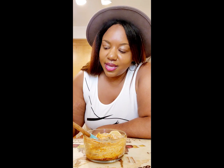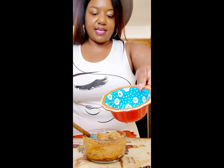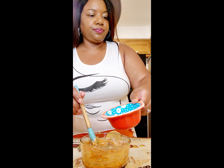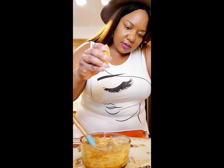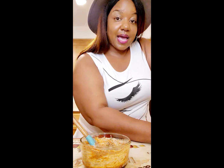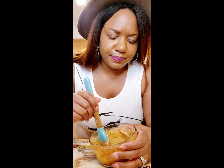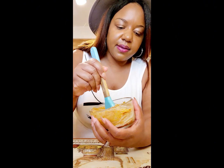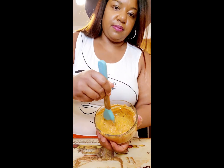I'll be right back. I went ahead and took a tablespoon of vegan butter and microwaved it. So I'm going to take this and pour it in my mixture. Okay. And then I'm just going to take a little bit of lemon juice and squirt it in. Okay. Now I'm going to go ahead and mix this. Y'all, this is what I'm going to rub down my rice paper vegan no turkey loaf with.